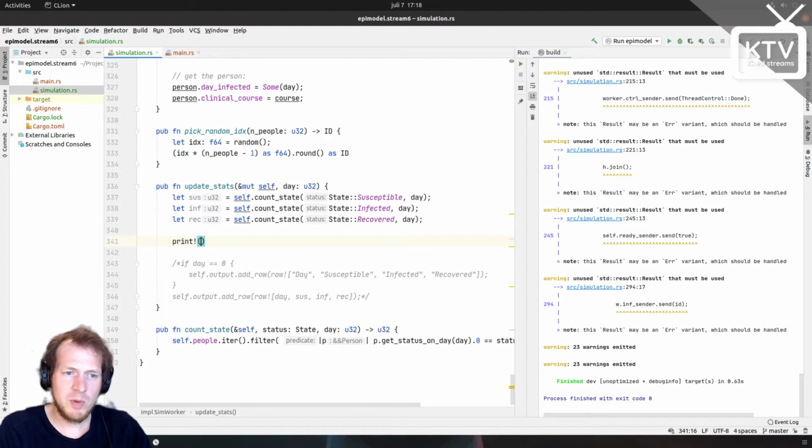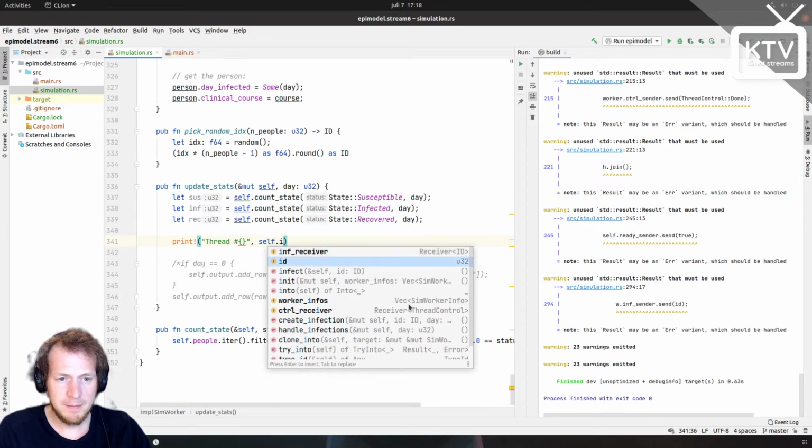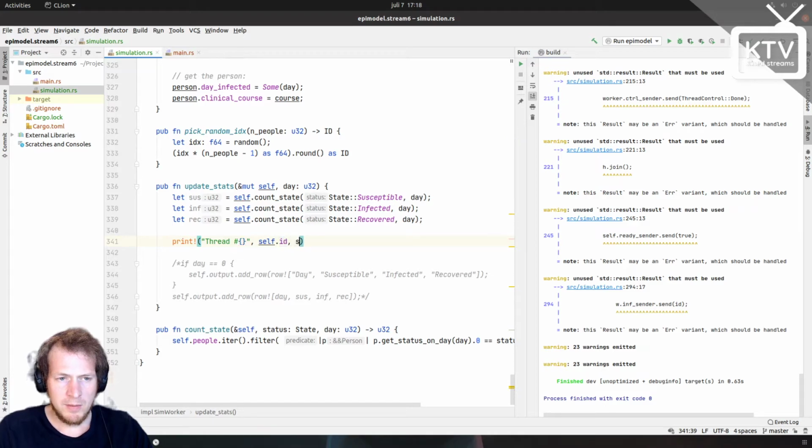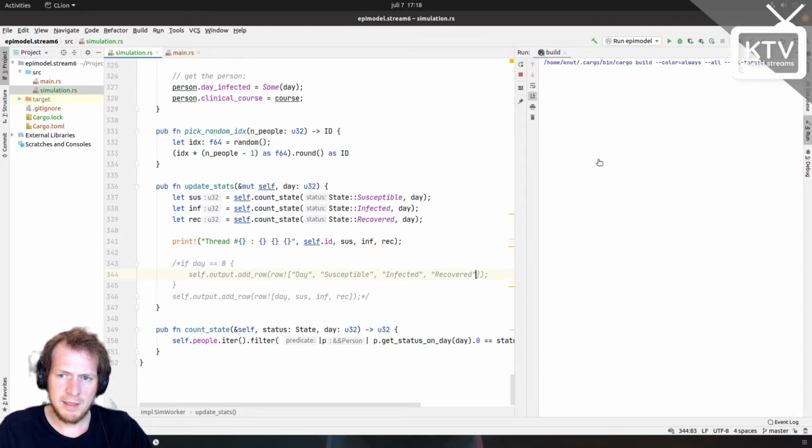So we're now going to print the line, and then we're going to report the ID of the thread. We're going to do thread ID, and then we'll do self.id. Then we'll report sus, inf, and rec, which is the number of people that have these states in our infection at present. So that's 1, 2, 3 fields that we want to put in this print line, and let's go.